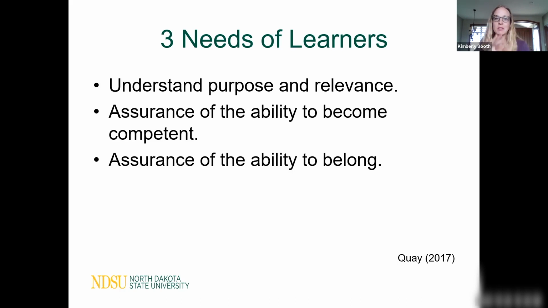And the same type of question: are there evidence-based ways to communicate that for the second and third bullets also? Yeah. So I would send you out to the Student Experience Research Network, and they have tons and tons of research listed there. And this Quay is actually from a summary of a lot of that research. So to get you the specific information, I would point you in that direction.